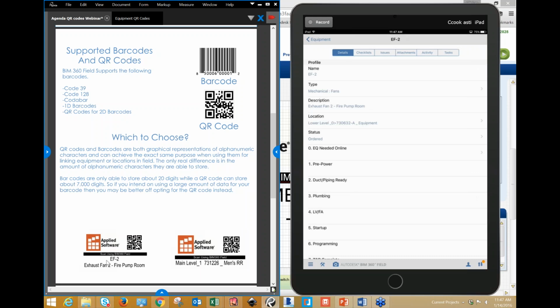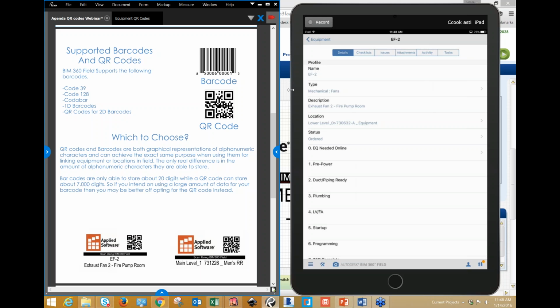You don't have to do any additional work to get there, and you know you're on the right one each time. At Autodesk University this year, there are some contractors talking about a case study where they teamed with the door hardware manufacturer and had them place the QR codes in the factory, so that when the door hardware arrived on site, they could just scan it and check it in, which could be a huge advantage.